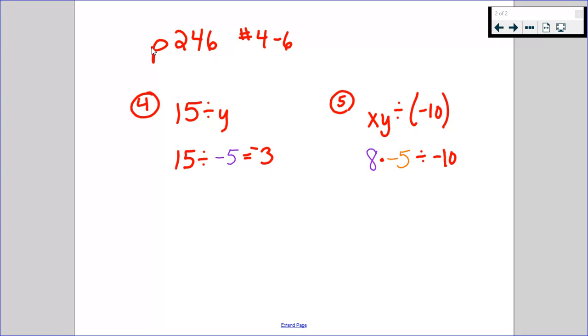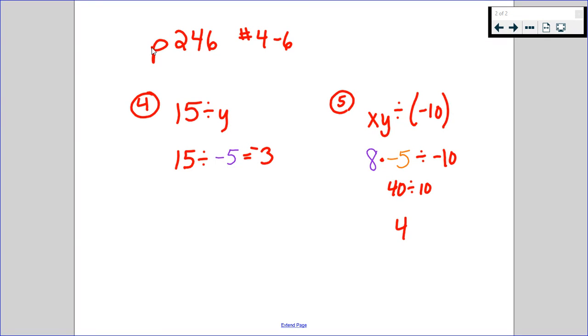So I'm going to go ahead and put a star or a dot or some kind of multiplication symbol in there to show that it really is multiplication. Okay, so let's go through and do our calculations. 8 times 5, we'll ignore the negative sign for a moment. 8 times 5 is 40, and then 40 divided by 10 is 4. So the digit part of our answer is 4.